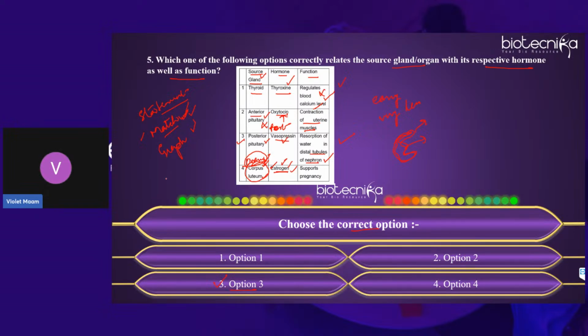Okay. Placenta, basically its major hormone is what? That is HCG. Okay, clear. Estrogen, the majorly estrogens from where it is released? It is released by the theca interna cells, if you remember. Okay, that is from where estrogens are majorly released. But yes, some other glands like even placenta. Okay, but placenta majorly it is your HCG. Okay, but yes, some other cells can also release.